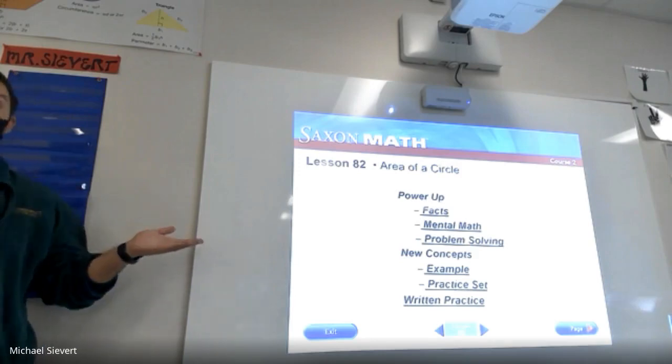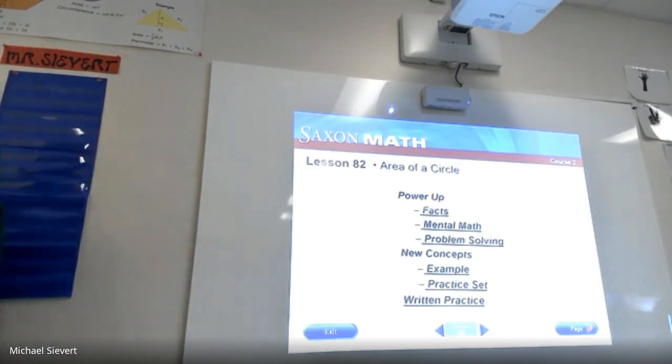Anyway, area of a circle. The I can statement for today is: I can determine the area of a circle. Say it with me. I can determine the area of a circle. So, like Perez said, your labels are going to be square because we're talking about the inside. If I said find the area of this classroom, you would go around and count each individual square tile you see, because that's what it's talking about, each one of these tiles.